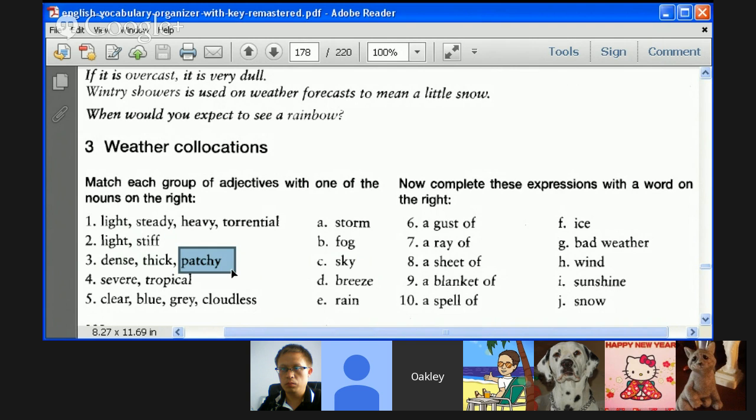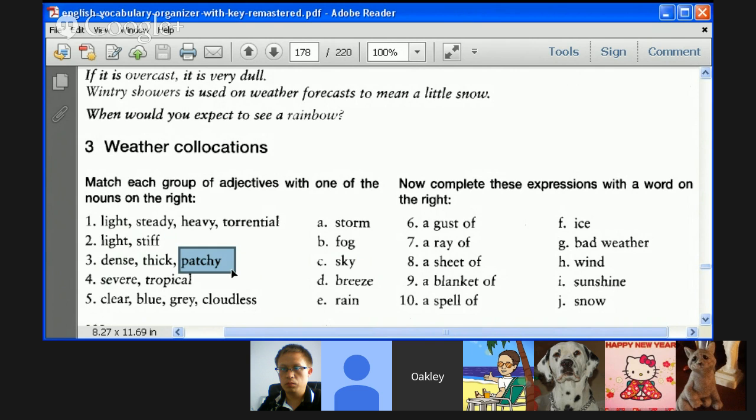If you've ever been in an area where it's clear where you are, but you can see a cloud on the ground, and then another small cloud on the ground, and then suddenly a cloud approaches you. You can't see in front of you more than 5 meters, and then suddenly that fog is gone, and you can see clear weather. You can see the sun. That's patchy fog. Patchy means in one spot, not another.